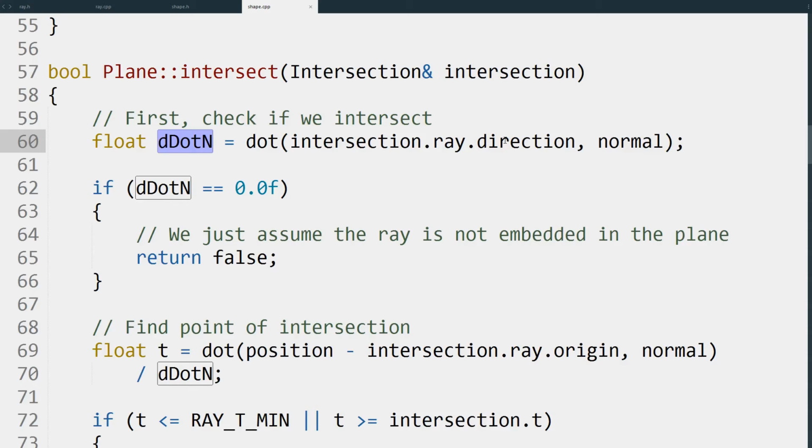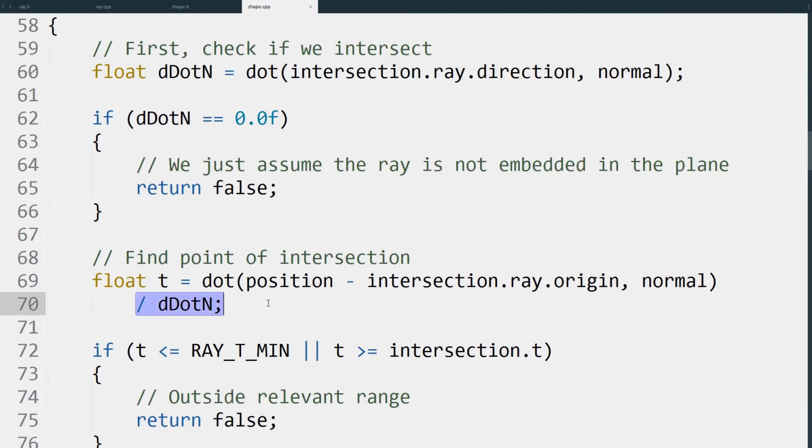And now if this is 0, then we don't actually intersect at all. So we can just return false and stop there. And it's important we calculate this first and check it's non-zero, because we need to divide by it, and we can't divide by 0. It's important to keep track of that and be careful with it.